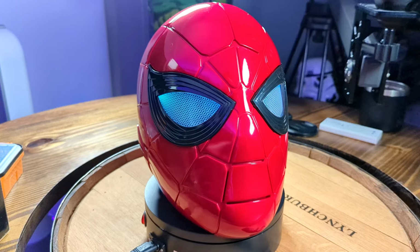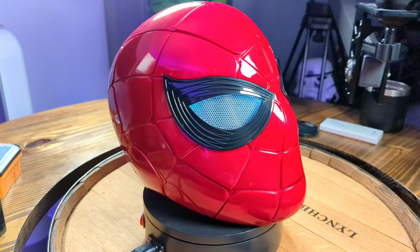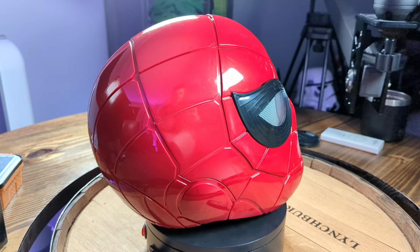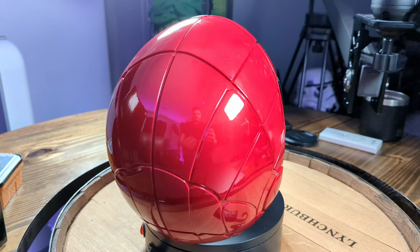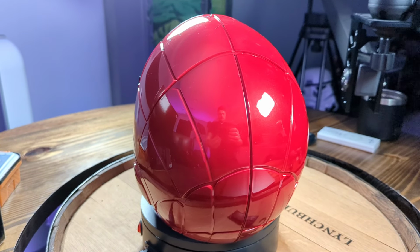That's a bummer. So if you displayed this, you could see that, because it looks like something's all over the mask and you just haven't cleaned it. Let's see if you can see that. I'll spin it around. That's a big bummer, because I've had this too long, I think, to return it. I was supposed to review it, and we got the COVID, so that took a chunk out of my review time. So that is kind of a bummer. It looks like a second hand, like a factory mistake, and you got it really cheap. That's what it looks like.